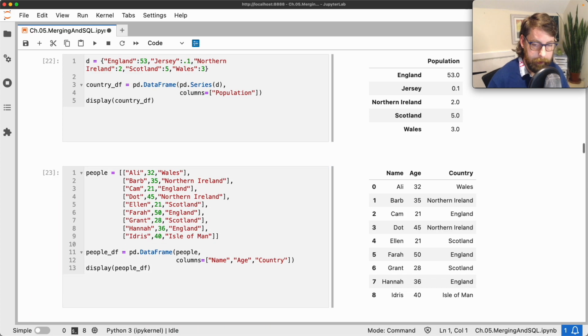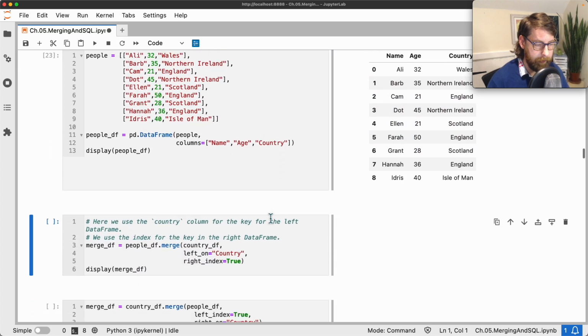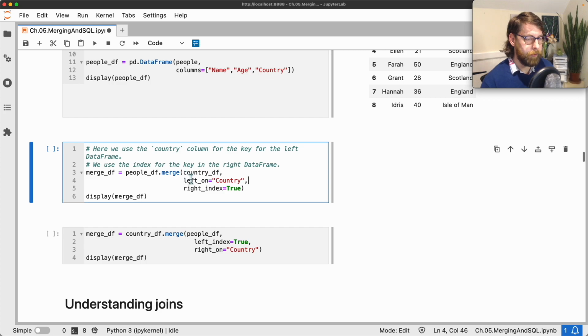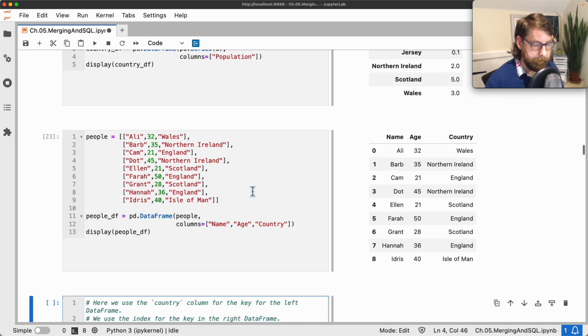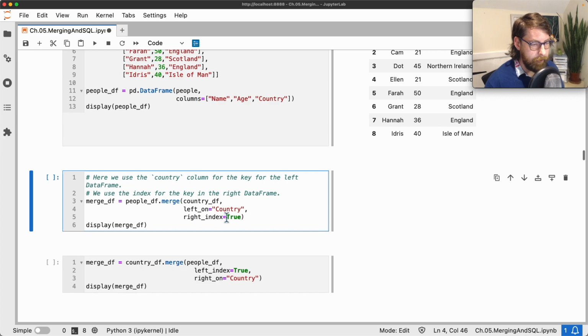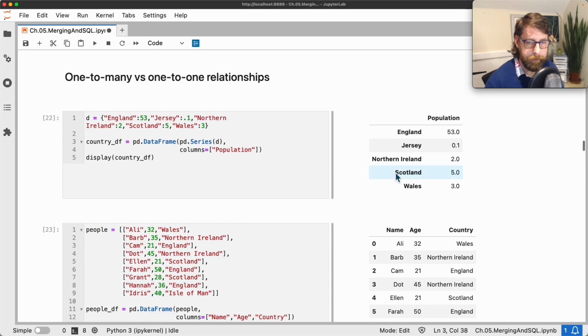First, let's run that, so we can see here's our table right there. Now I'm going to do that merge. So country_df, left_on country, right_index=True. Okay, so let's see what happens when we follow through on that. What's the left_on country? Left is people. So in this one, we're going to merge on the people. Now in the country_df, it says right_index=True. So in this, yes, look at that. The country names are the indices.